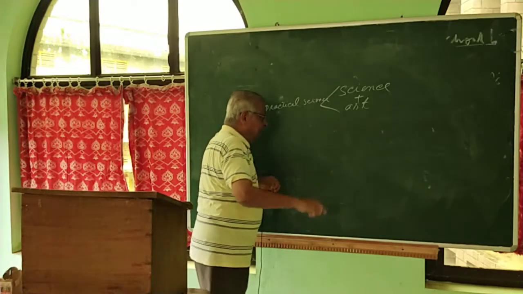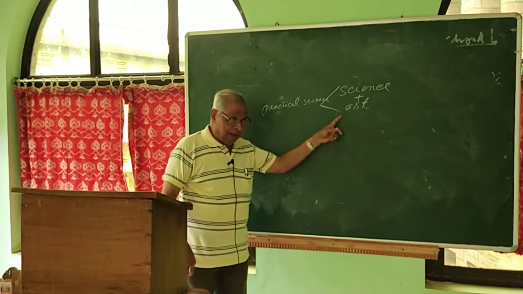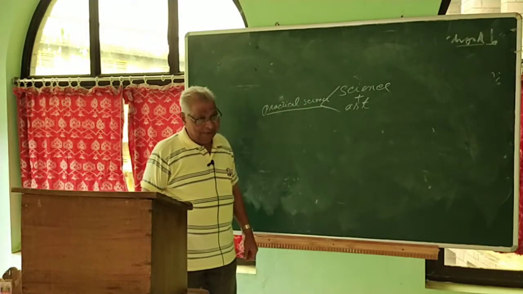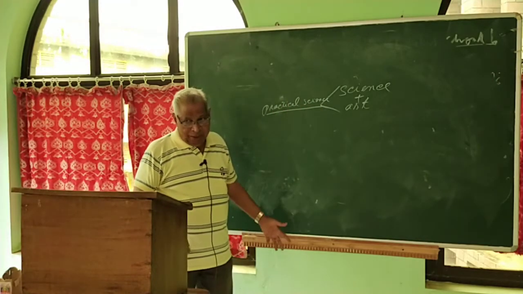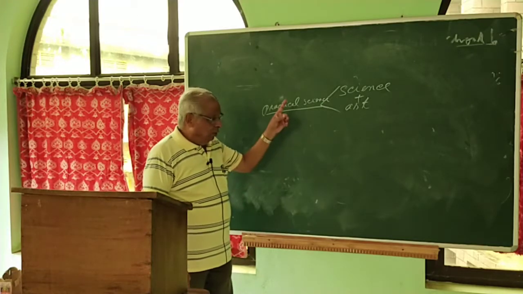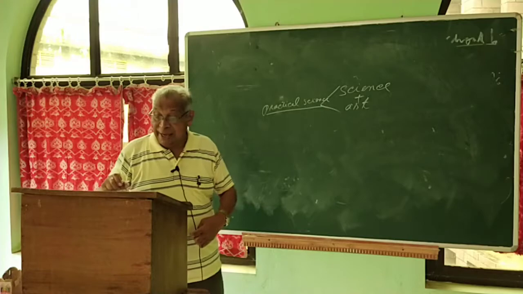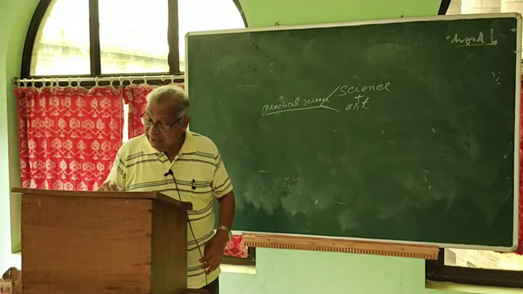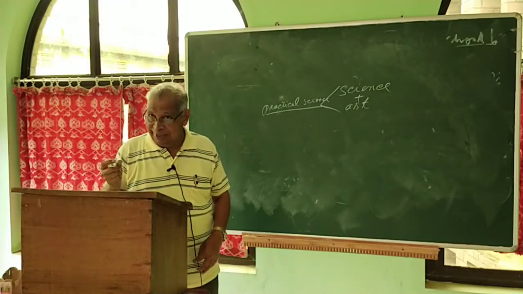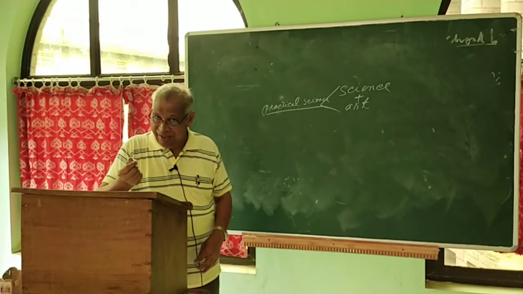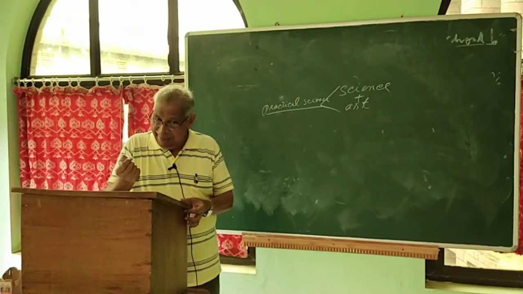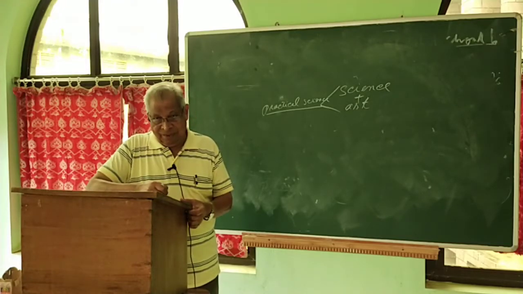Instead of saying it is science as well as art, we use one expression, practical science. Now, what is meant by practical science? For that, what is science? Science teaches us to know something. Science is concerned about the theory. It is feeding our intellect. It is enabling us to understand.